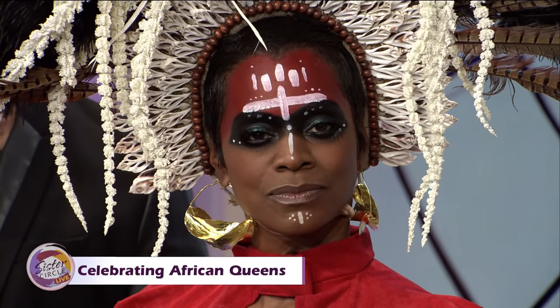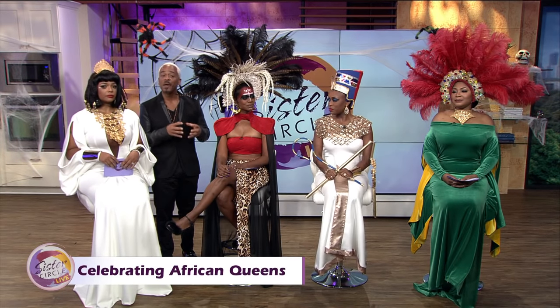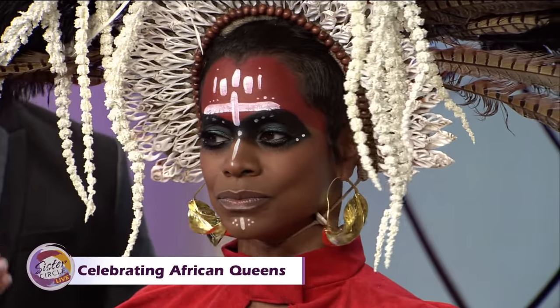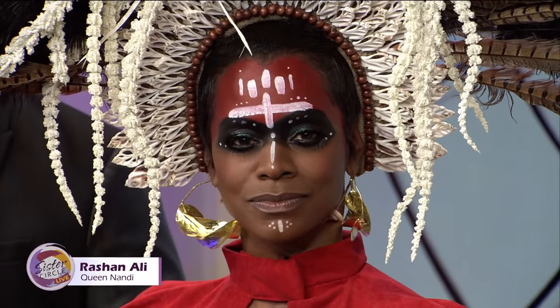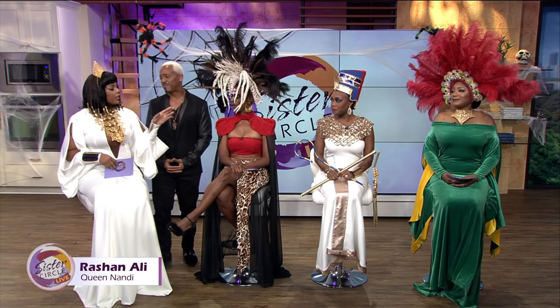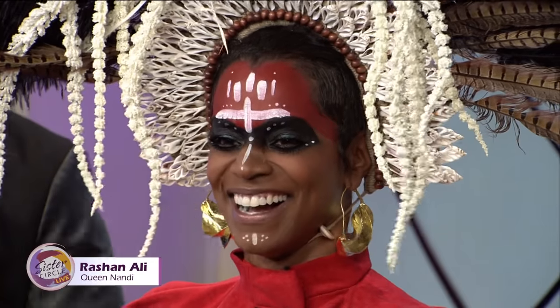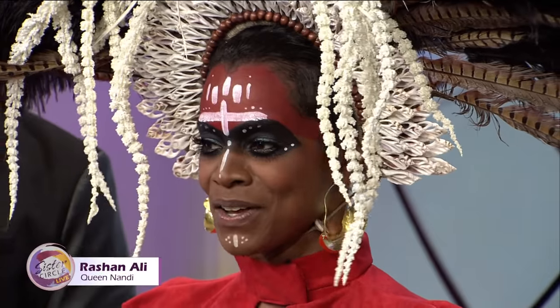For the royal women and the royal men, they always did tribal makeup. A common theme in all African makeup is the black coal liner around the eyes — you see it's smudged and smoked here. It protects the eyes from the sun but also deflects insects, so while you're traveling in the desert it's very important. It wasn't just about beauty — it's about protection. You could be fine and protected!